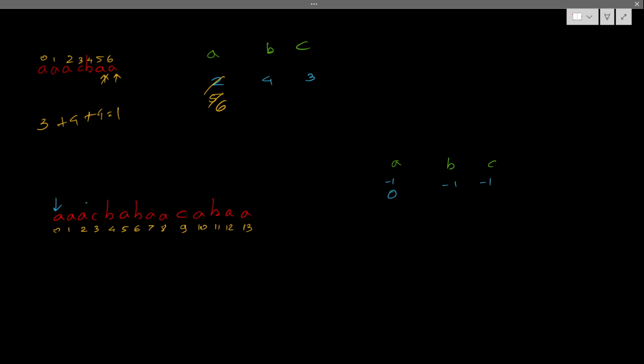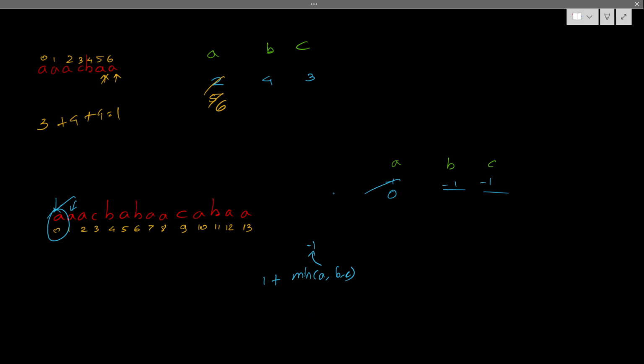A becomes 0. Then nothing, everything is invalid. At each step, what I am doing is finding the minimum of ABC, plus 1, right? If it is invalid, the minimum of ABC always gives -1 by default. At the first index, A will be updated from -1 to 0.